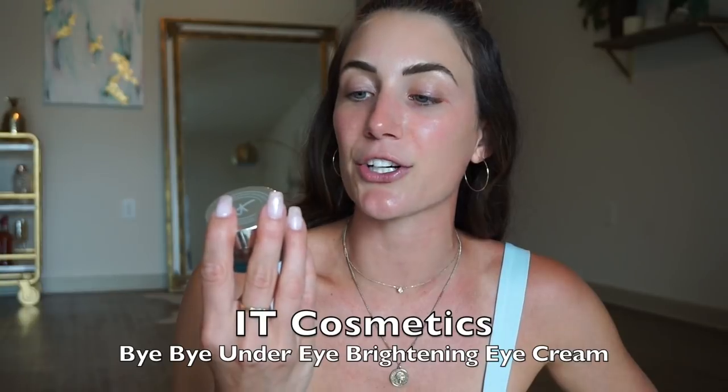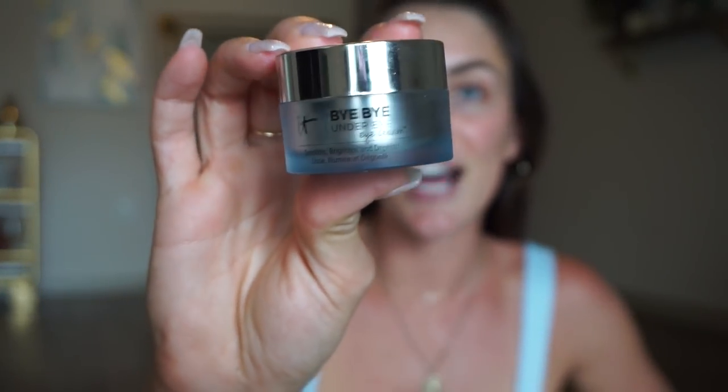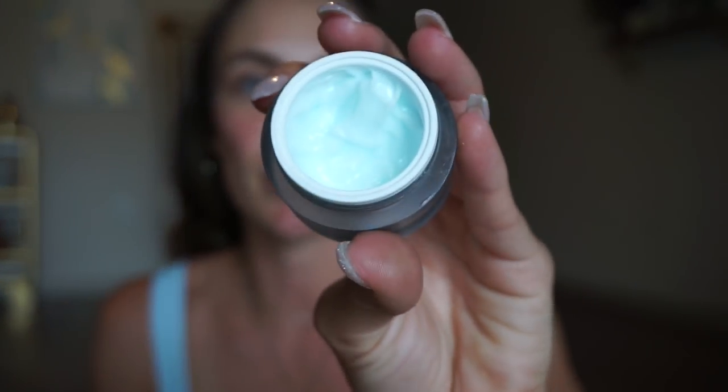So in conjunction with that, I'm also going to be using the IT Cosmetics Bye Bye Under Eye Eye Cream. And the reason why I chose this as my current eye cream is because it smooths, brightens, and de-puffs any lines and wrinkles that you have. So again, a very, very plush formula. You only need a little bit amount. As you guys can tell, I am looking off camera. I do have a mirror over here, so that's where I'm going to be applying a lot of my products. But I do apply it underneath my eye, and I also bring it up to my eyelid as well, because we're not neglecting any part of our face.